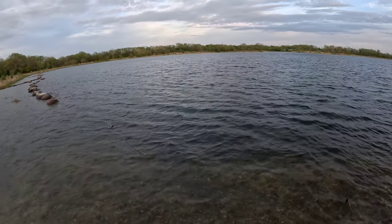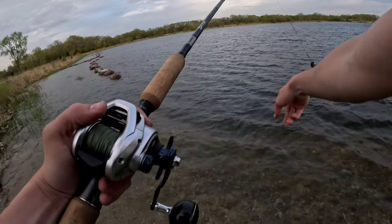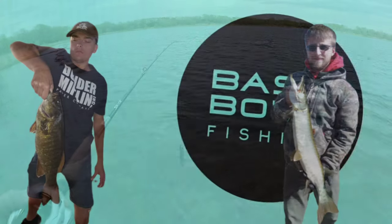48 incher and I just missed him. Imagine if that was a 48 inch muskie. Oh, oh, oh, another one.